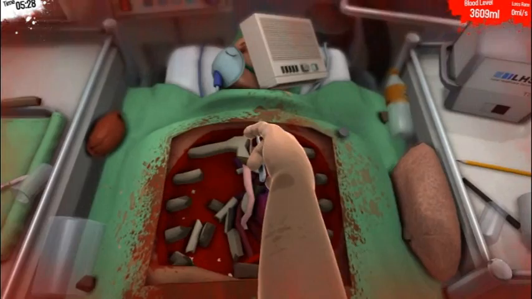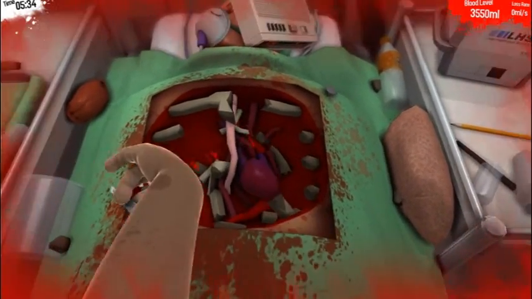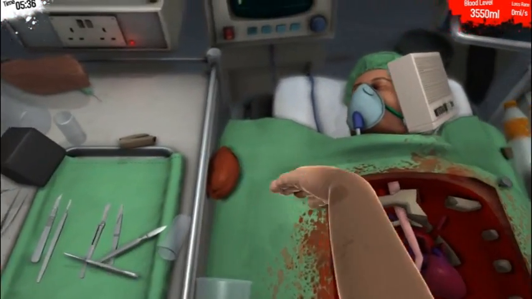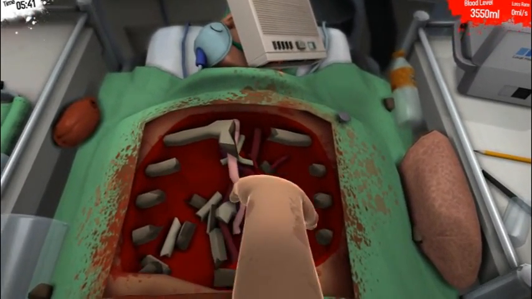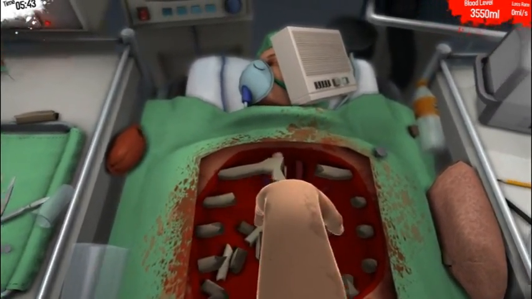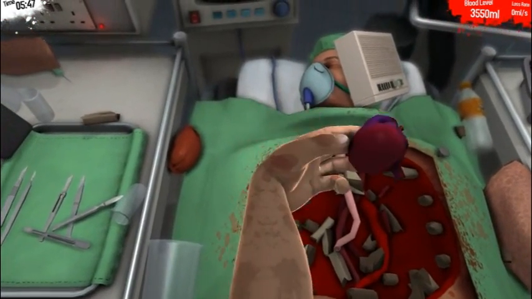Oh my god, I am actually doing this. Oh my god, the heart's loose. I actually did it. Oh, I might actually be able to do this. You see, I played the original Surgeon Simulator, but I could never get the heart loose. And now I've got the heart loose. There we go. It's good as new.